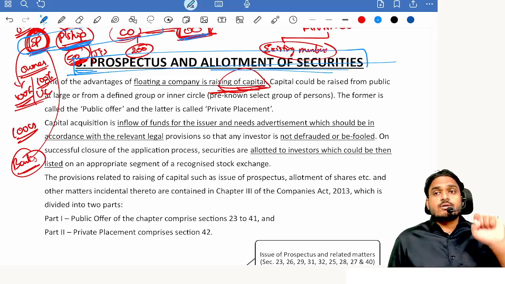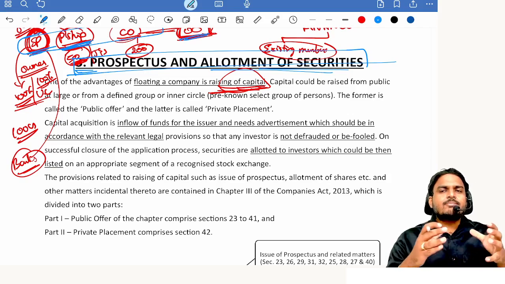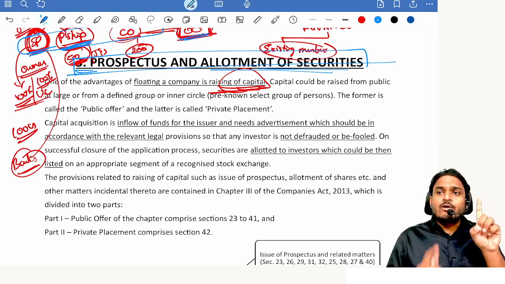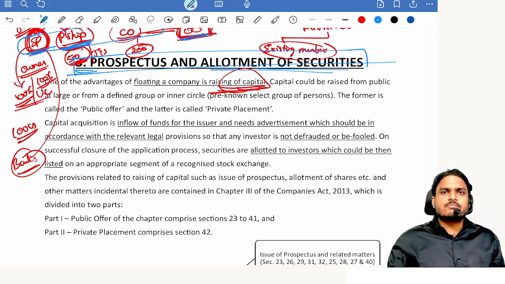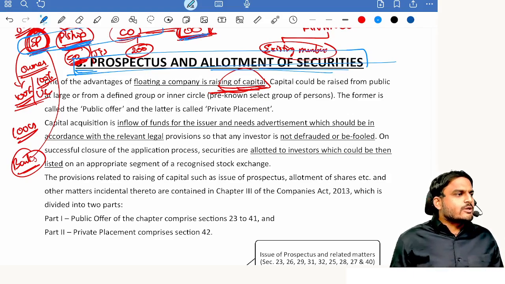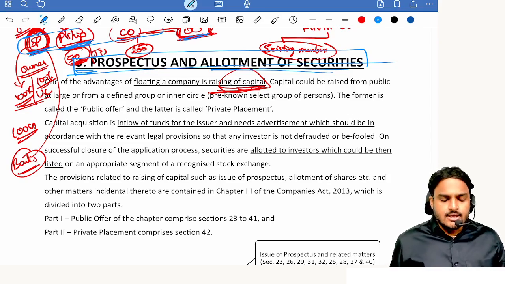Clear? And moreover, one more point. After looking at that video, yes, it is very clear. For setting up that factory, at least we need a minimum 1 year time. If I go with bank finance, definitely the banker will charge interest from day one onwards. But from day one, I can't generate sales. I cannot generate income. Then how can I meet interest obligations? So that's why, first I will observe whether my reputation is good or not. If my reputation is good in the market, then I'll make a public offer using a document called prospectus.